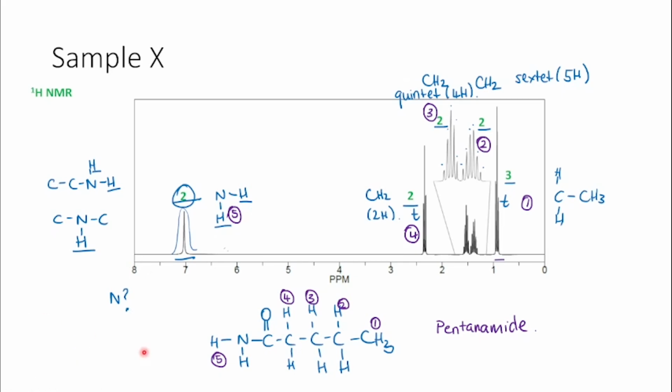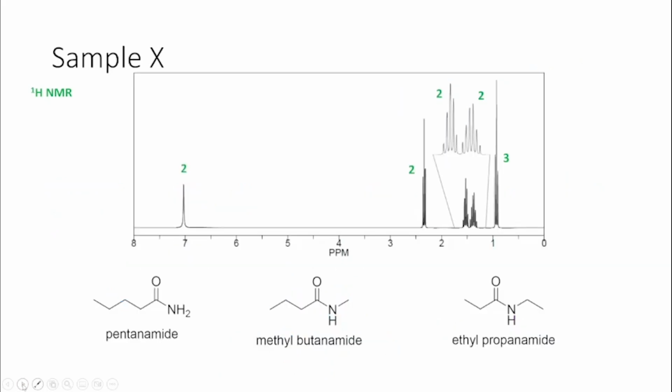So just as a thought experiment, if our amide was not a terminal amide and was internal, so in the middle of this carbon chain, how could we make sure we hadn't misidentified it? So a couple of different examples. We have pentanamide, which is this spectrum here that we just looked at. But what if we had methylbutanamide? So we had our methyl group here and only one amine nitrogen.